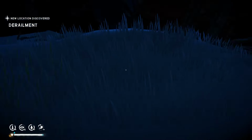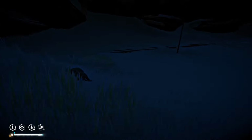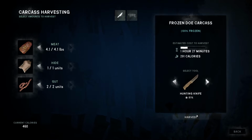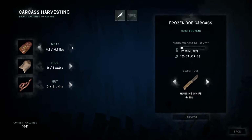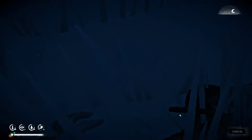Is there anything around here? Rifle ammunition? I don't really want to take that. Grab the crow's feather. 4 pounds? I don't think I could pass that up. We will take the gut on this. 1.5 hours? Do we have enough food in our belly for that? You know what? Let's just make sure. We'll eat a small piece of deer. And then, yeah, we're just gonna go. I'm not even gonna light a fire. Let's just go. Whoop. Done.